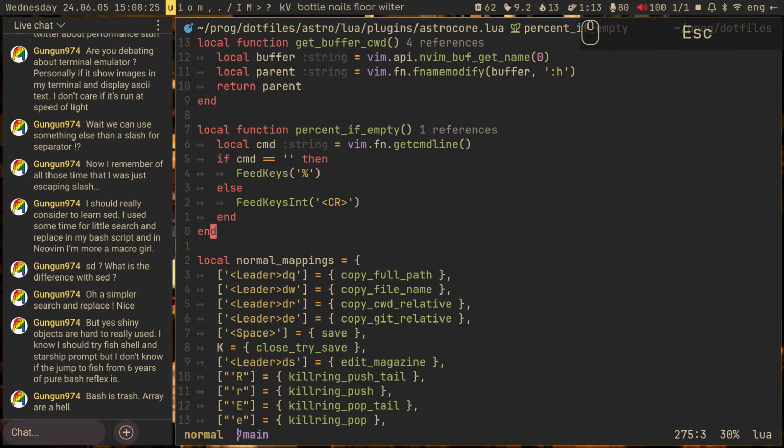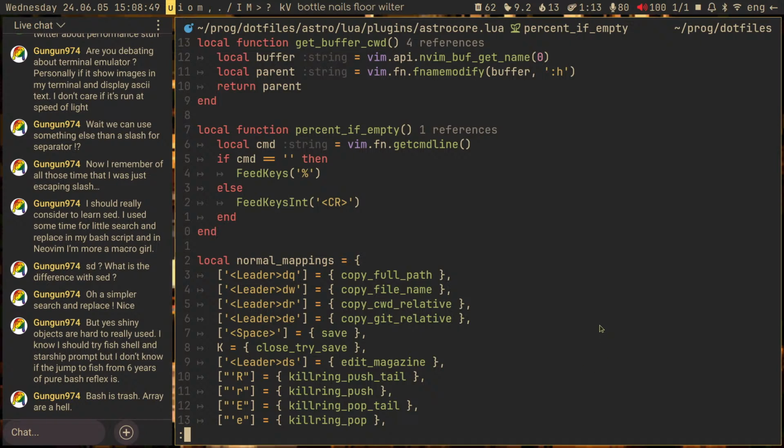But pressing, in your case, colon, in my case, enter and then % is just kind of something I don't like, and then typing in my command. So what I did is, if I press enter in command mode and there's nothing in there, you can see that my command line is currently empty.